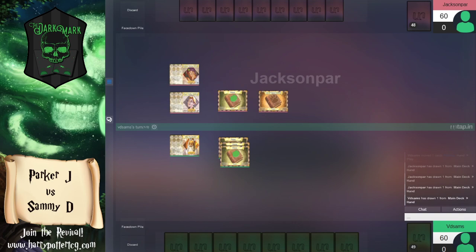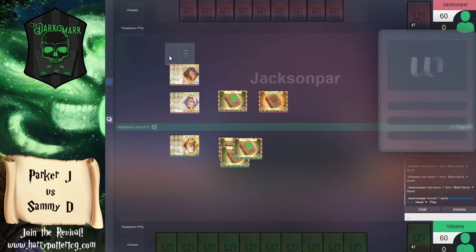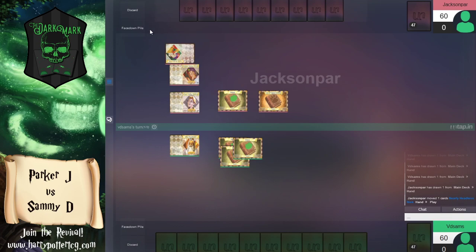It's interesting to see Quirrell on the side of the field that has the most creatures and items. Sammy does have the tendency to get a couple items into play, but nothing that's worth quarreling. Certainly not when we telegraph it like this. Right now, Sammy knows the threat of Quirrell's right here, so he's not going to lean too hard into the like cauldrons and stuff.